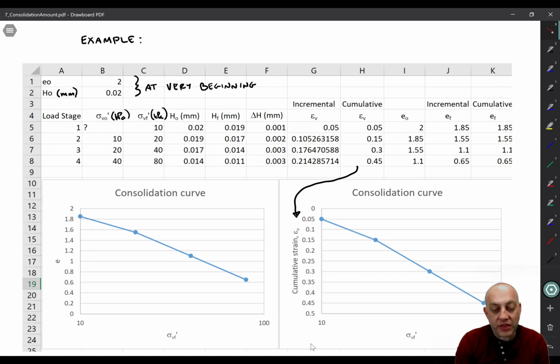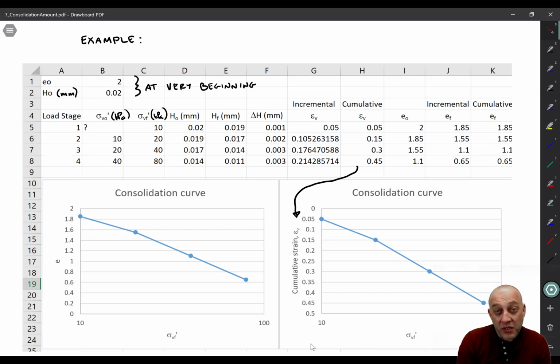The issue with this is that when we pull a specimen out of the ground, let's say we have a tube sample, we've pushed a tube in the ground, we pulled it out of the ground, we have this little ring of soil ready to go. The vertical total stress is basically 0, right? Because the specimen's so thin, the self-weight of the soil doesn't really contribute very much.